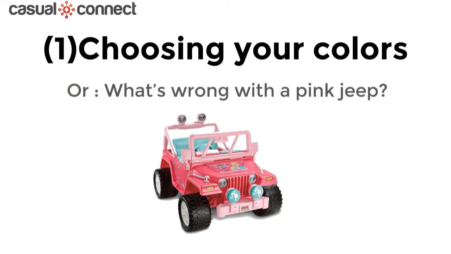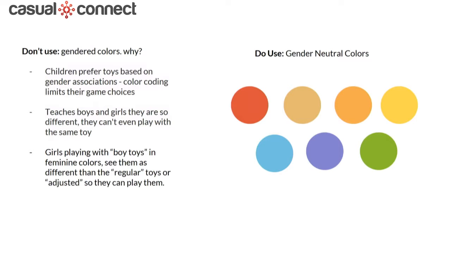First, I'm going to talk about choosing your colors. So a lot of people ask me the question, okay, if your problem is that girls only play cooking and spa apps, and you want them to play science toys or cars, just make them pink, okay? And then the girls will love them. They will play science, cars. If you give them something pink with princesses, they will play it. It's true. I want to talk to you about why it's not a good strategy and why you should use gender-neutral colors.